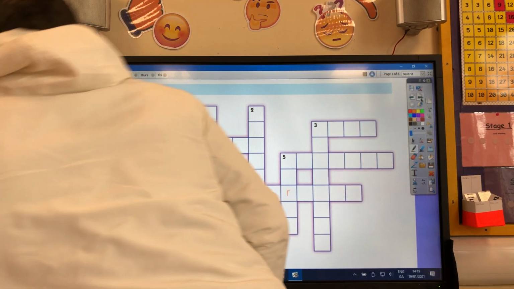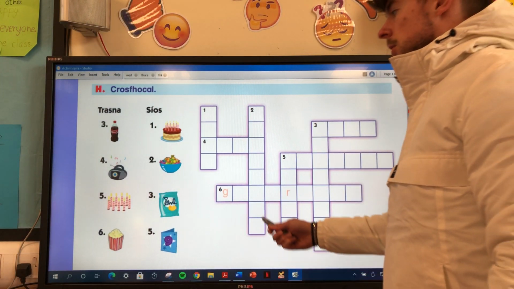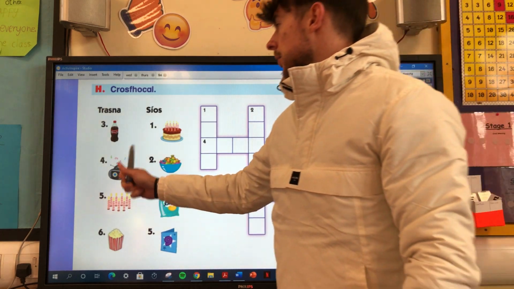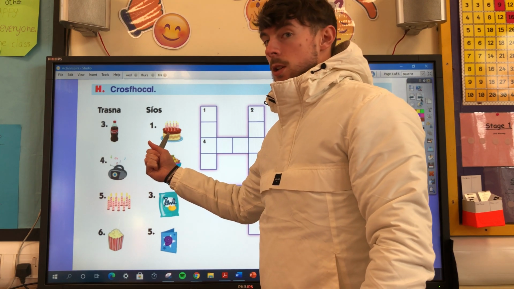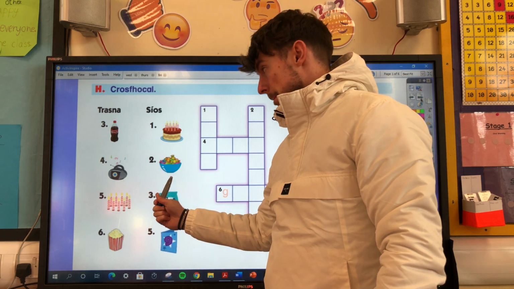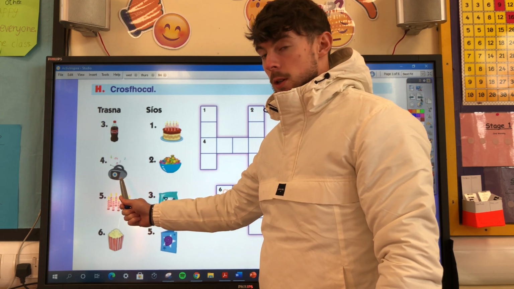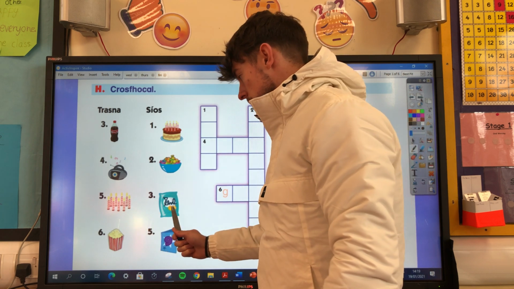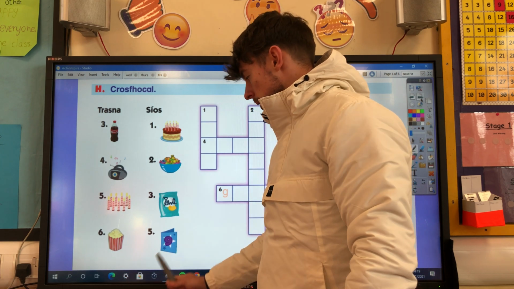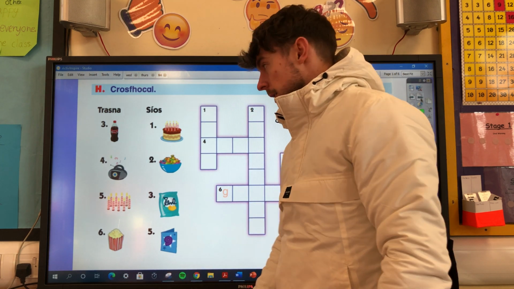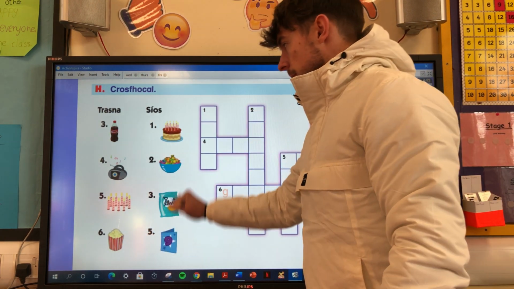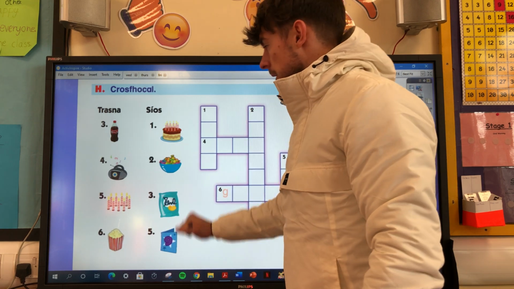Okay, so anseo tá na focail a bhí againn on seachtain, so we've the words we have from the week. So cad é sin, so sin cáca, cóla, c, c, c, g, agus c. Okay, so I helped you with the first few. You should know what these are by now, right? You should know what these are, okay?